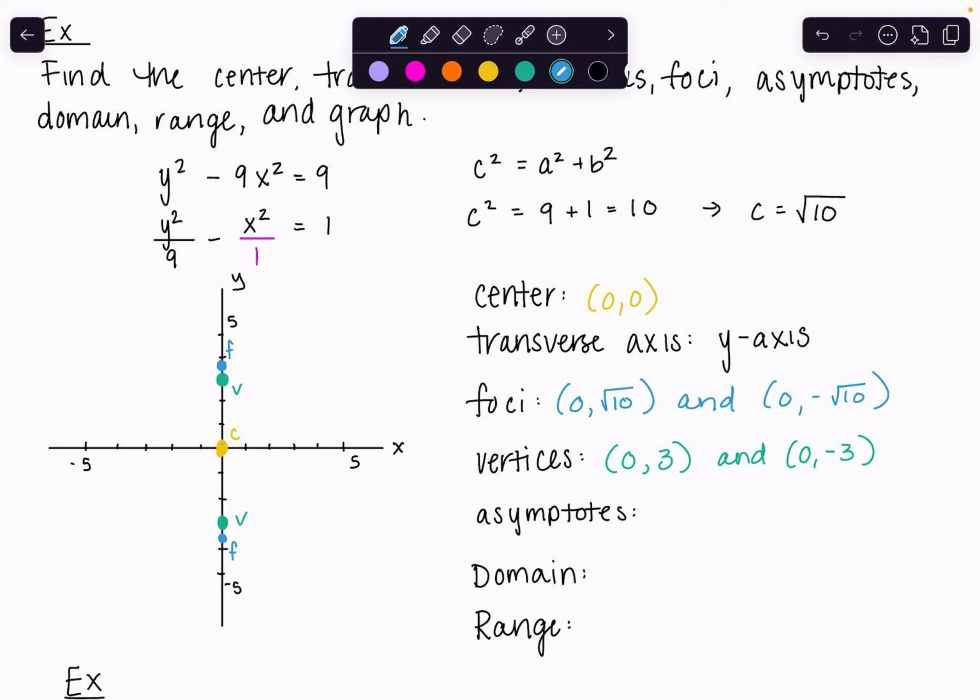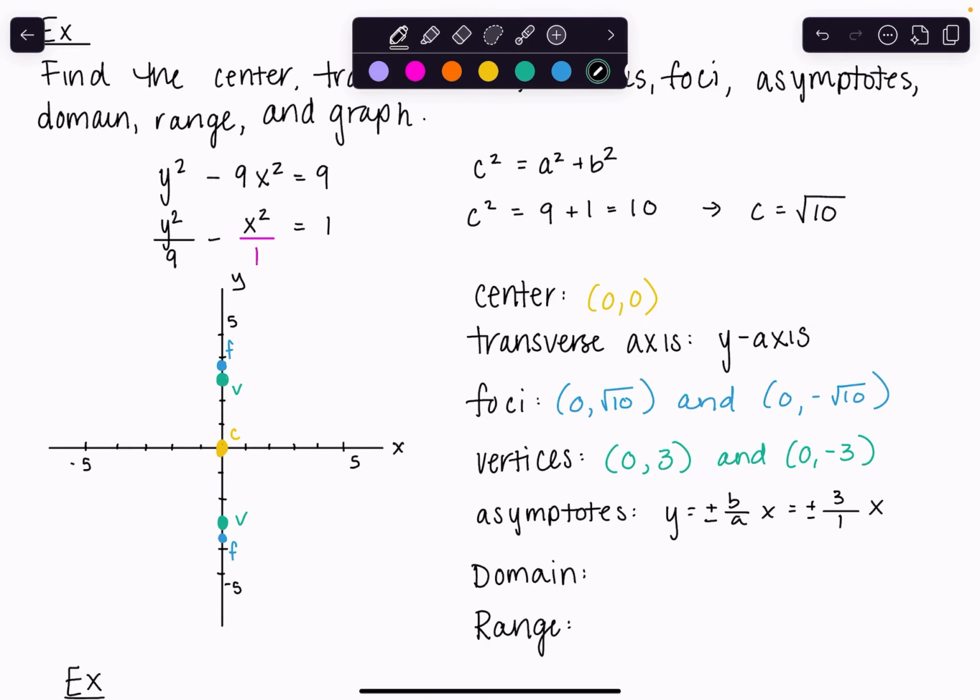Now I also need to find my asymptotes. I know those have the equation where y is equal to positive b over a x, and then you have the negative version of that. So really what you can do is put a plus or minus in front. In this case, I look at what's underneath y because that goes in the numerator of slope. So in the top, we're going to have 3. And then I look at what's underneath x to figure out what goes in the bottom, because it's difference in y values over difference in x values for slope. So we get a 1 underneath.